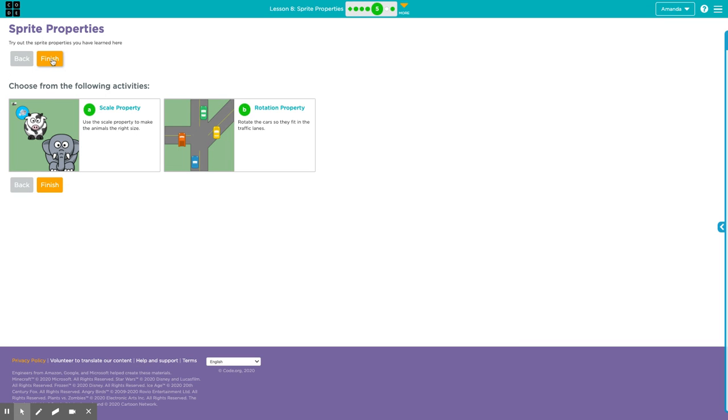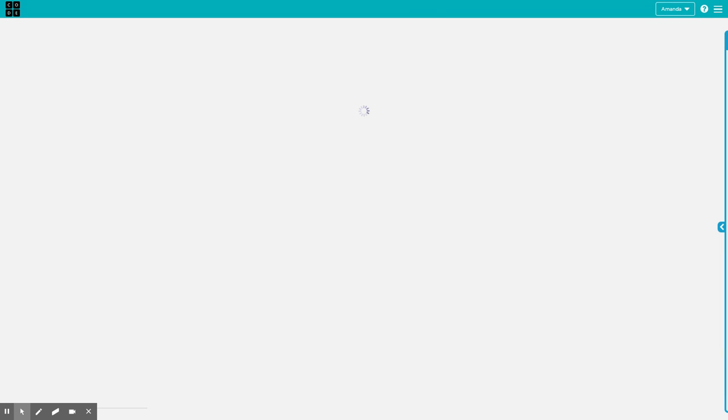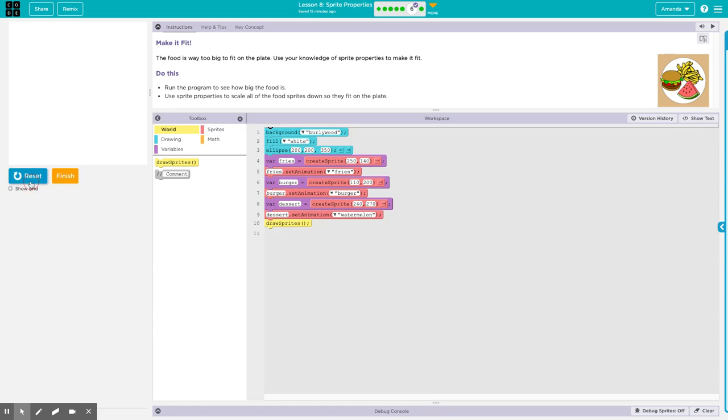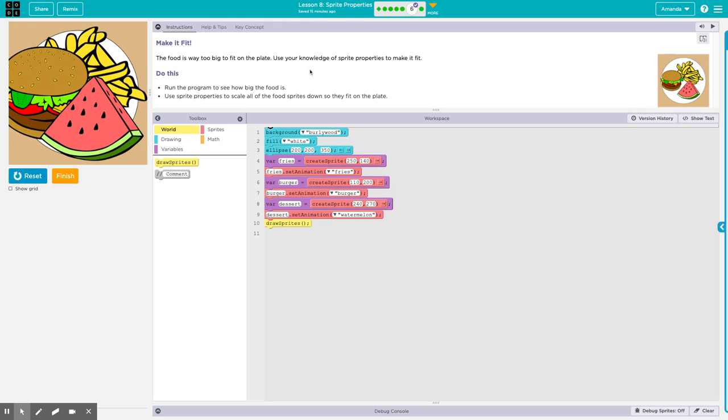All right, once again, you can hit finish if you choose, or you can do the other scale property. Scale property is a lot easier, I think, in my opinion. Totally up to you, though. It's kind of fun. All right, the assessment level. Remember, I don't help with assessment levels. I want to see what you can do, but a couple tidbits here. So we got to make the food fit.